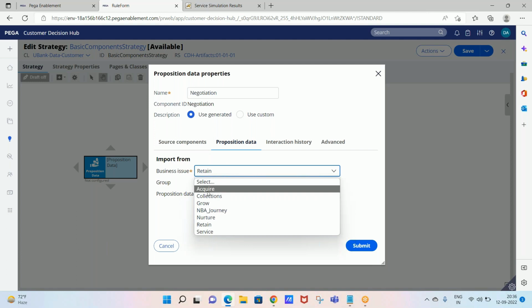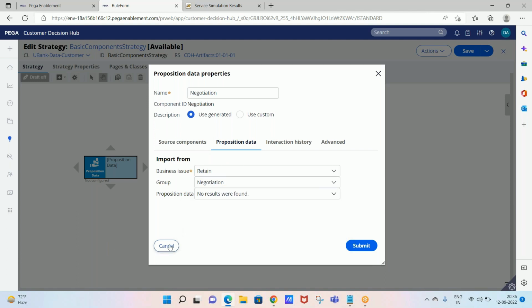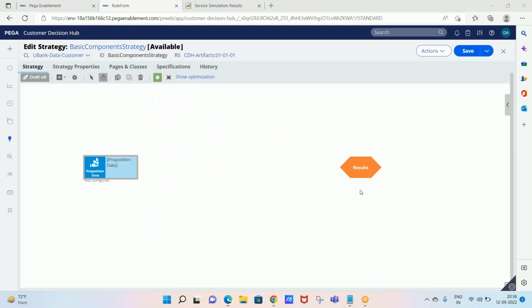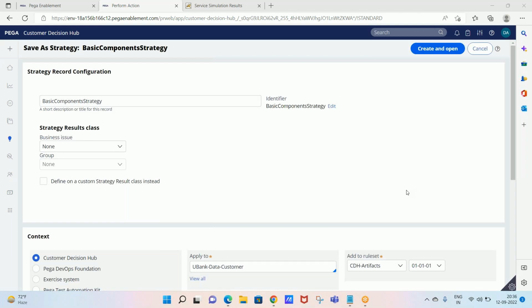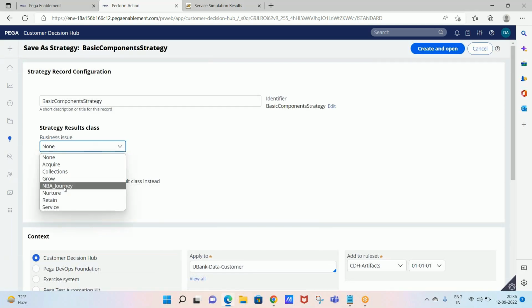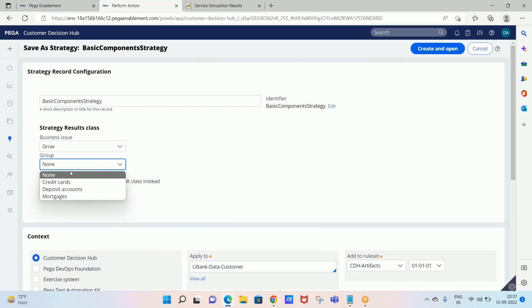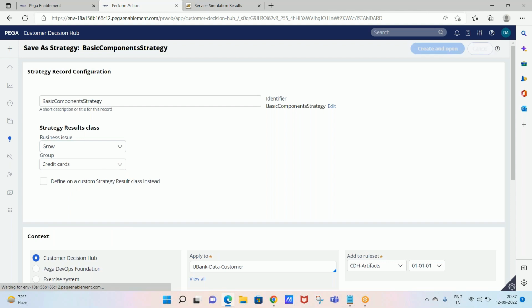I can select from multiple issues and multiple groups. But let's say while creating the strategy, I am restricting my strategy result to grow credit cards. That means my strategy results class will contain propositions only from grow credit cards. So that's what it means.